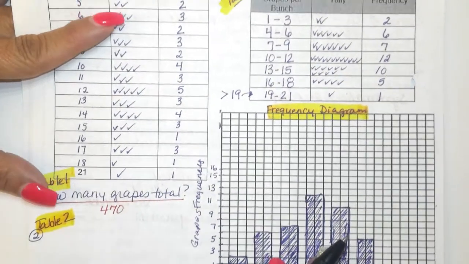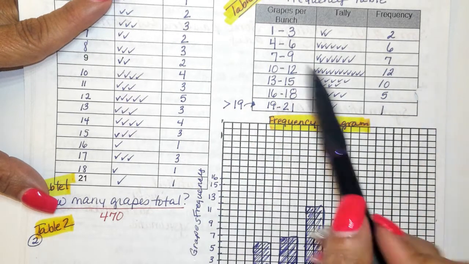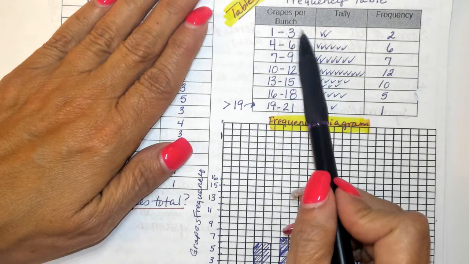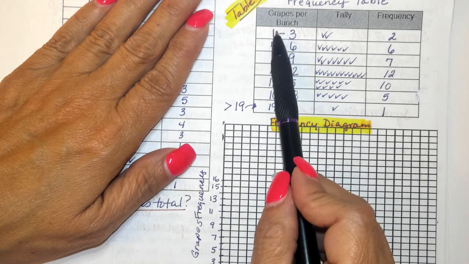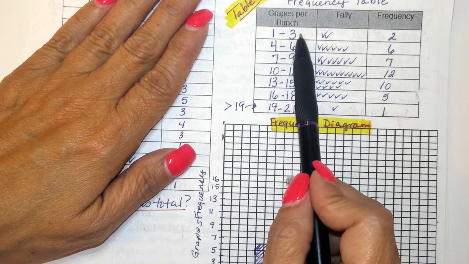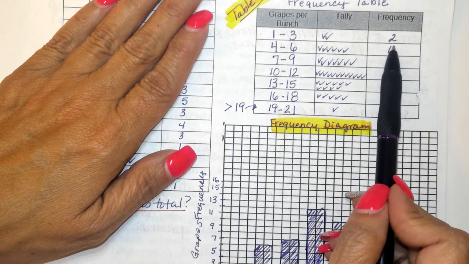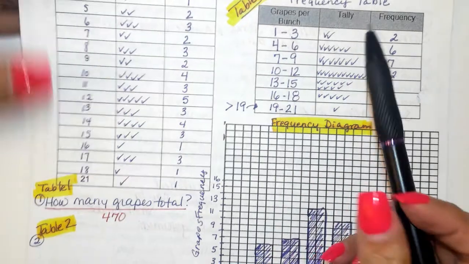Okay, when you have a frequency table like this, and you want to figure out what's the total, well, you don't know from 1 to 3. Now, pretend you don't know this. You don't know how many occurred on that. So what you have to do is take the middle or the median of 1 to 3 and assume that that occurred twice. But the middle of 1 to 3 is 2, right? 2 would be in the middle.